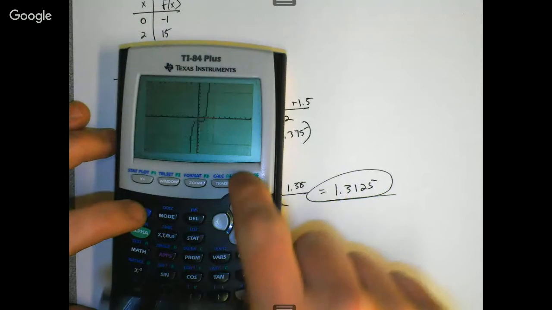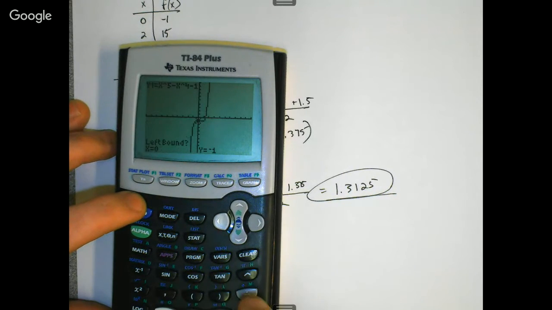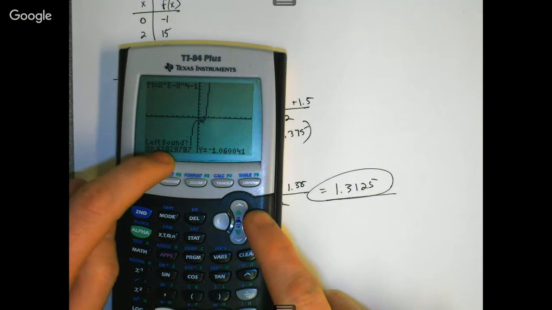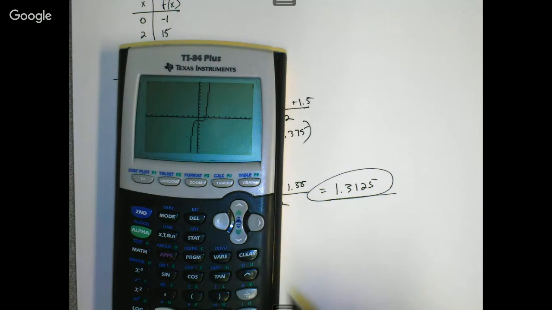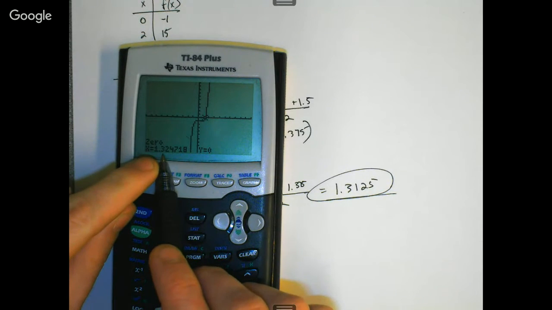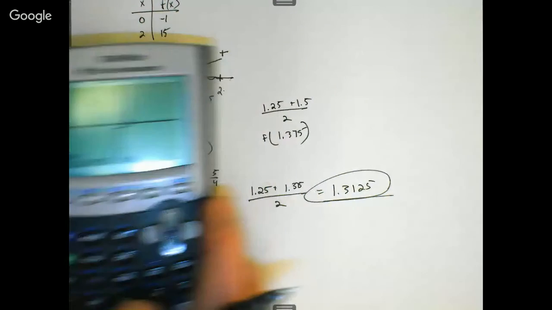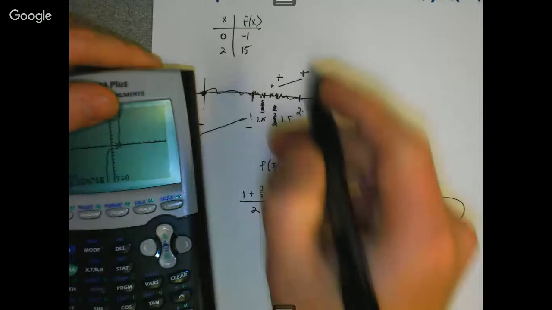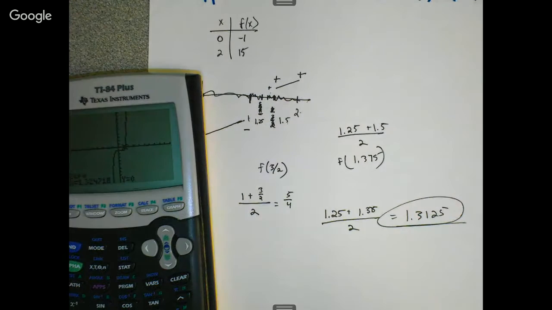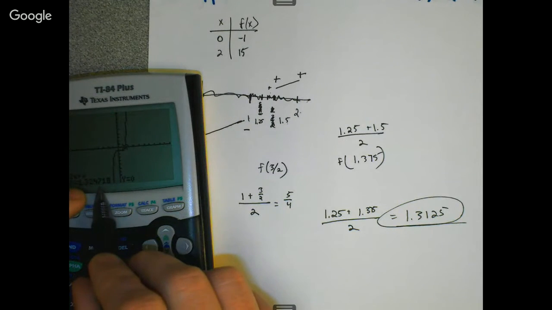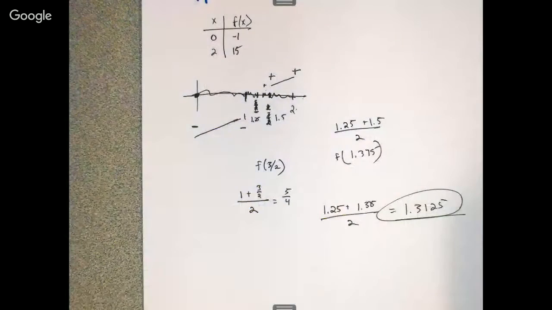Now, can we find a more exact one? Sure. If I go to my graph and hit second, calculate, 0. If I go to the left bound, so this is to the left, and to the right, that's to the right, it tells me that x is 1.324. Okay, 1.31. Pretty close. I'm a little bit far off, but I can keep going further and further and I can get within 1/1,000,000th place value of getting that exact answer.